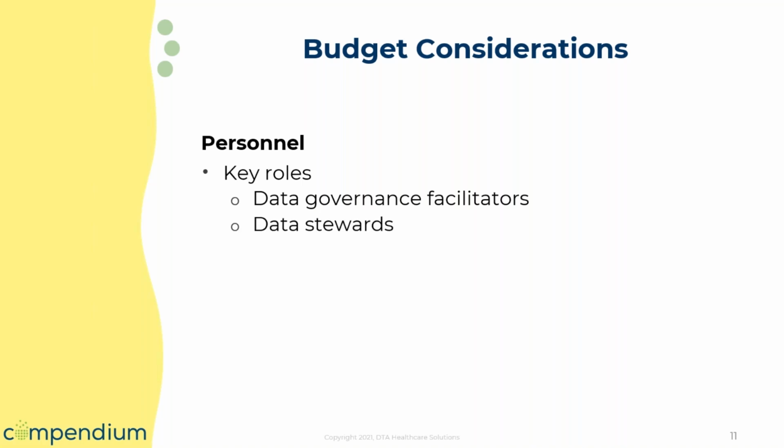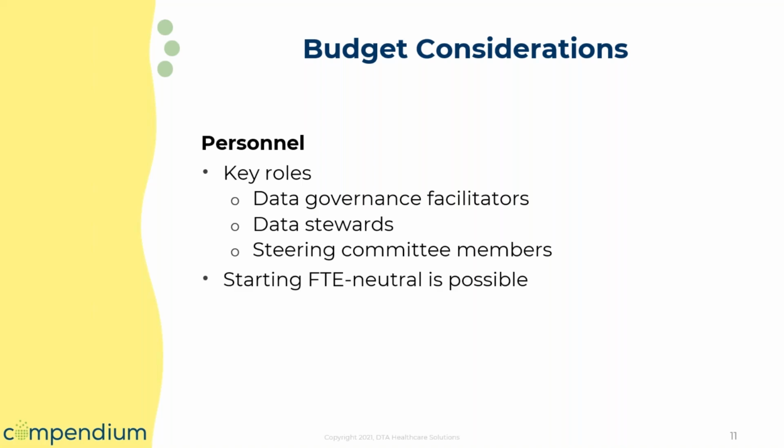And then we have data stewards. Those are usually subject matter experts. Those are the people closer to the data that are being facilitated, so that they're the ones who come up with the definitions. They're the ones who define the metrics. So those are folks that you want to bring into the fold as part of this effort. Steering committee members, so you need to have at least one steering committee around data governance so that you have some executive support, some leadership support around this effort. And so there is some time commitment for members of those committees to be part of this.